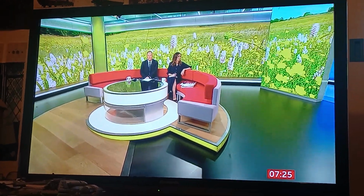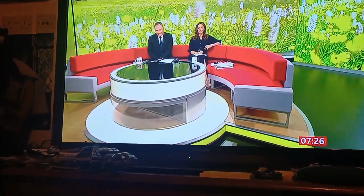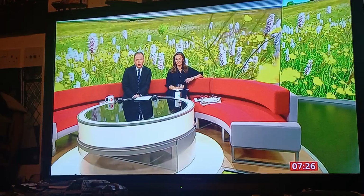Now, as you can possibly tell from these gorgeous images, wildflowers are hugely important to pollinating insects like bees, but increasingly, these plants are being lost to things like farming and housing. It must have been backbreaking work, but a massive team of volunteers is trying to buck that trend. They've restored 150 acres of wildflower grassland in Cumbria, as Adam Powell reports.